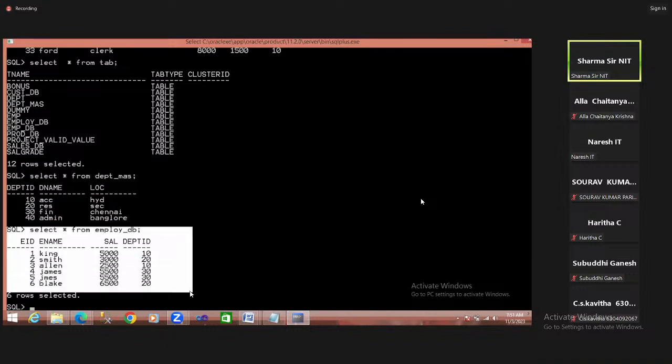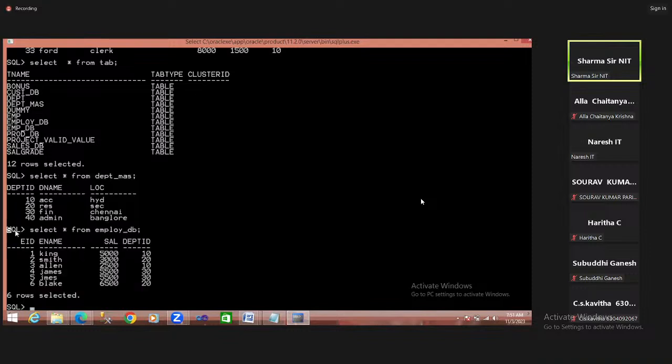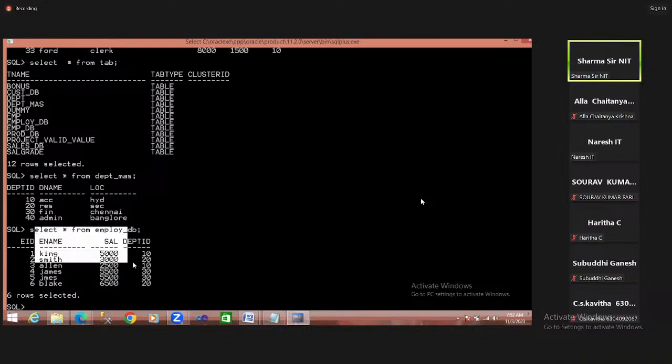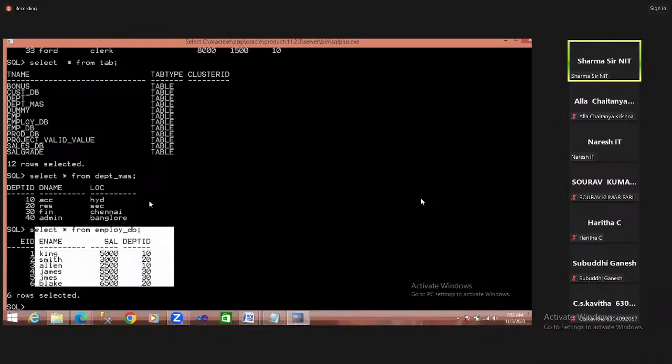This is called as foreign key table because it contains foreign key constraints. So, parent table, child table. Once you consider this is the parent, this is the child, observe this.